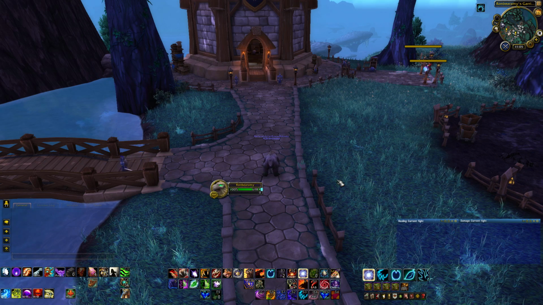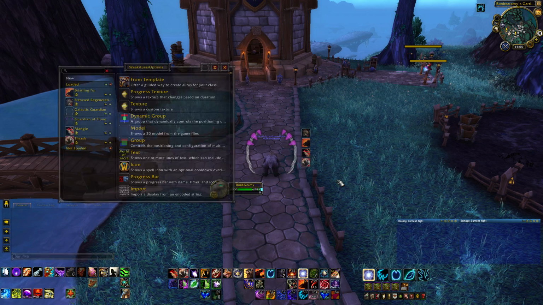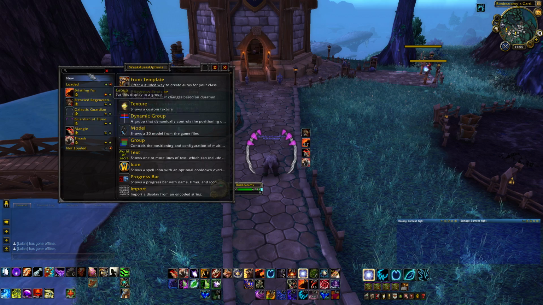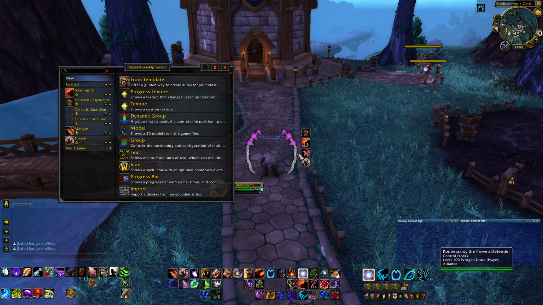So in that vein, I'm going to be showing you where all the options are and kind of describing stuff, and then just show you some examples of Weak Auras I make for my characters in the game as well as for my other videos. So first, how do you open the add-on? Once you download it, open your chat box, type /WA for Weak Auras, and it will open in this options menu. Now I've got some stuff over here already because I have Weak Auras that I use, but normally it'll be blank if you're new to this.